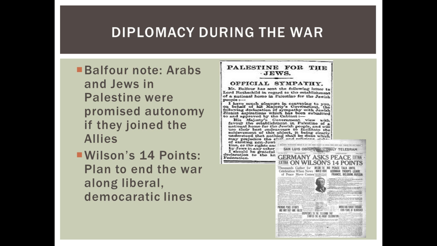But anyway, German evacuation of Russia, restoration of Belgium, return of Alsace and Lorraine to France, evacuation and restoration of the Balkans, return of Schleswig. So reversing all of these things that had set us up for World War I, adjustment of Italy's border along ethnic lines. Autonomy for non-Turkish Arabs, parts of the Turkish Empire. So we didn't know about the other promises the British had made when he puts this point forth. We don't know about that. All of that's in action, and so that's going on.